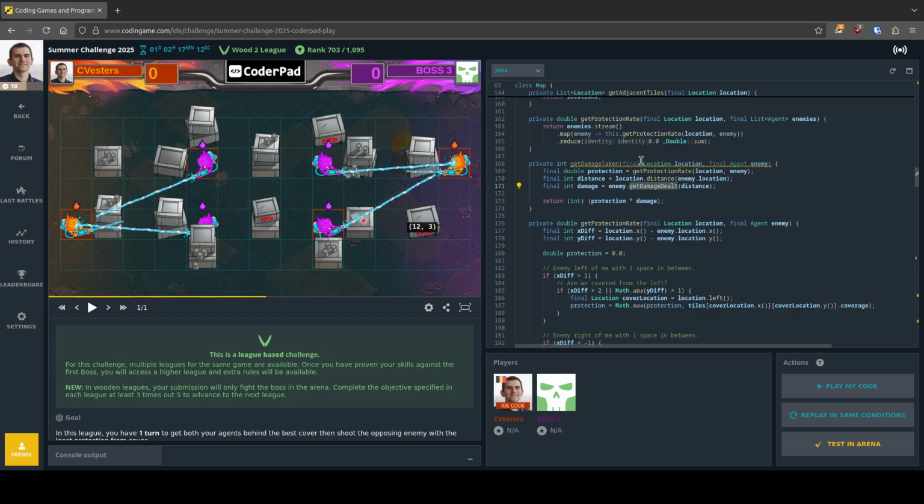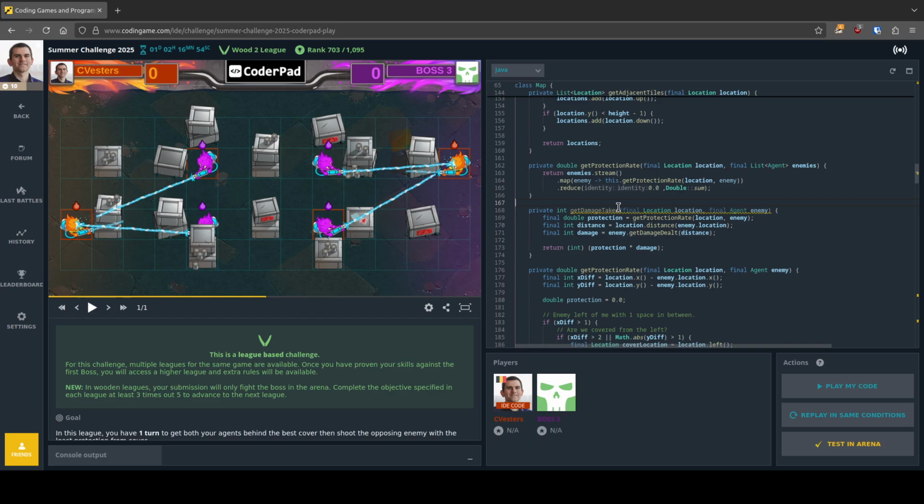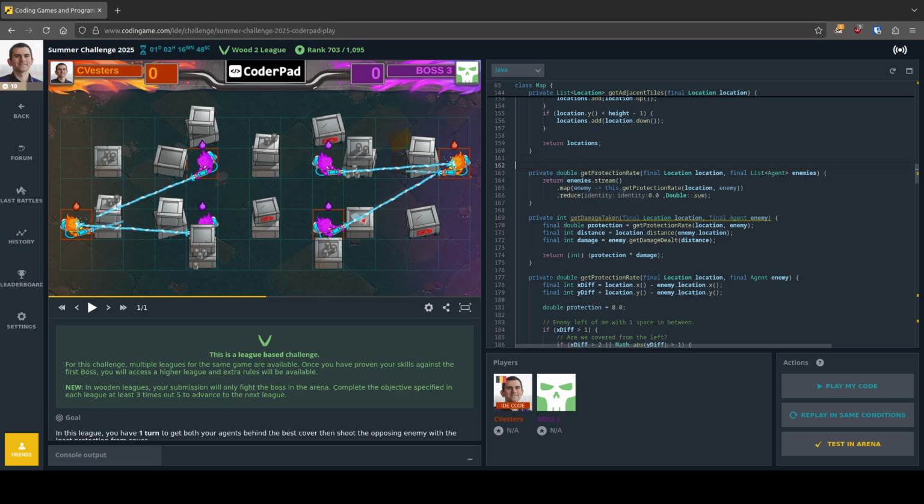The damage you deal only really depends on, or like how much damage you would actually really deal. Well, of course, the actual damage you deal depends on protection as well, and that's why it's here. But how much damage you can potentially deal over this distance is as simple as this. And so then I have protection rate, which I still need. This is then actually deprecated.